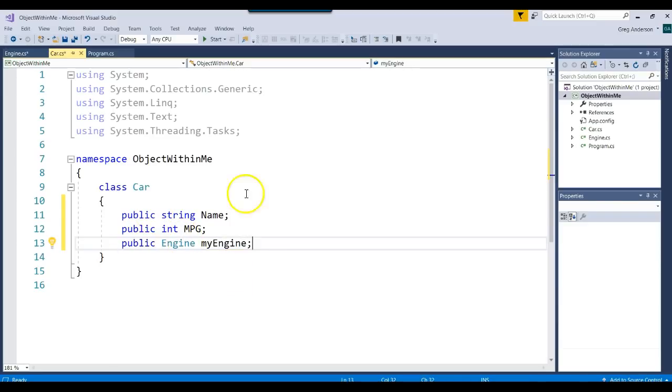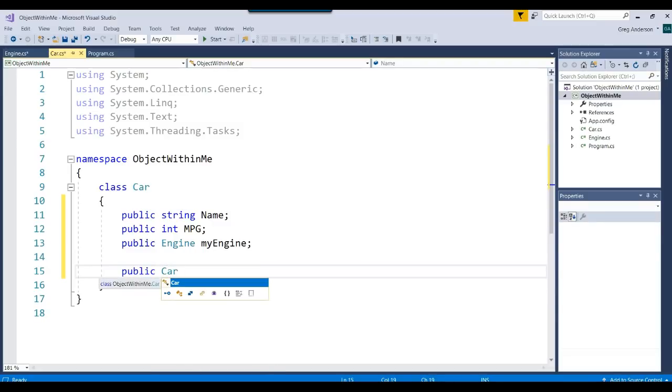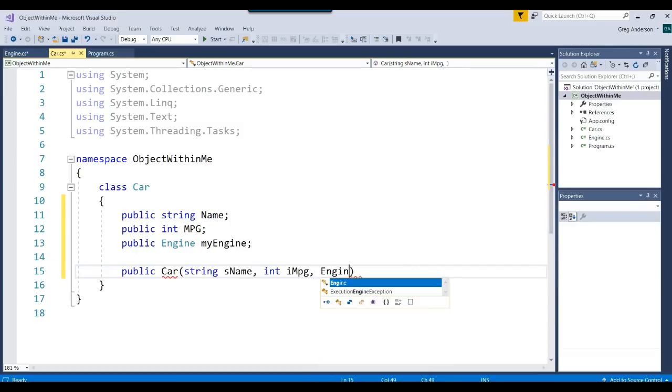Now what does this actually mean? This means that it has three attributes associated with the class. A string value called name, an int called mpg, and another one called myEngine, which someday is going to hold an engine object. In fact, we could go ahead and write a constructor for this and say public Car, because the constructor is the name of the class, and let's receive three parameters: string sName, int iMpg, and Engine oEng for object.